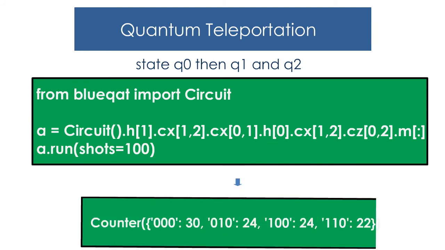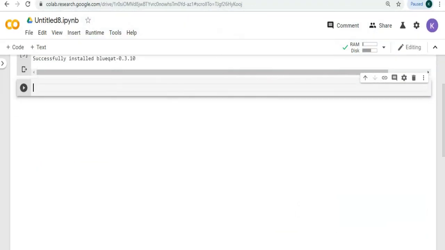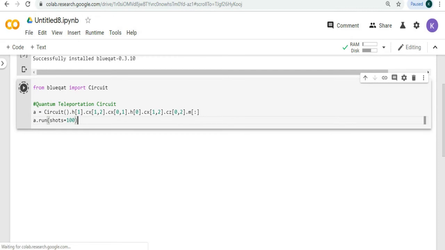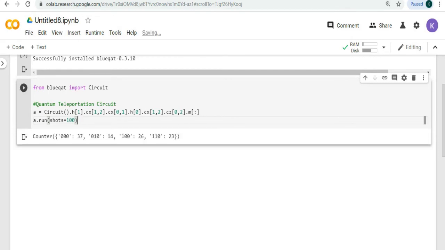When we run this on Google Colab, we will get this output. Let's try it. Run this. We can see that the q2 result is all zero independent of the measurement result of q0 and q1.